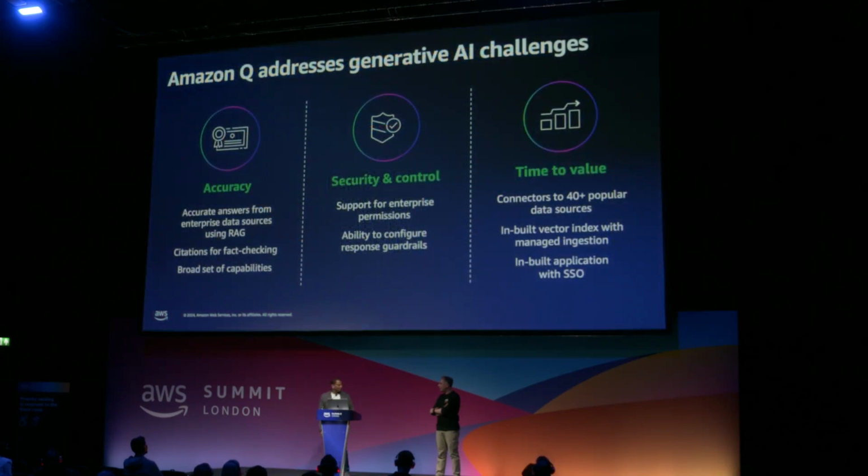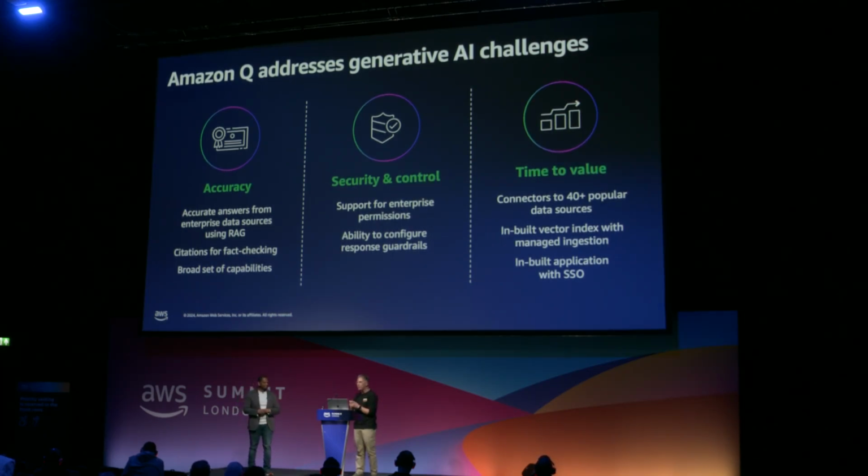With that, let's start wrapping up. Yeah, we started with the promise of improving our productivity, but also with challenges. And I think we saw together how these challenges have been addressed. So for accuracy, you can configure an application to only get information from your own enterprise data sources, your own documents. Under the hood it uses retrieval augmented generation, a fully managed RAG system with fully managed document ingestion and updates. You get citations for fact checking.